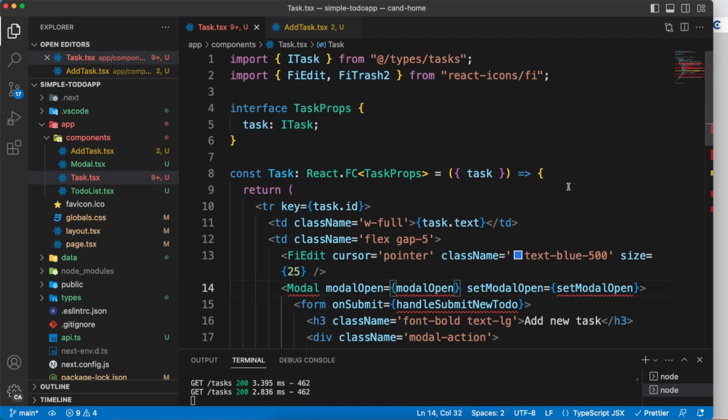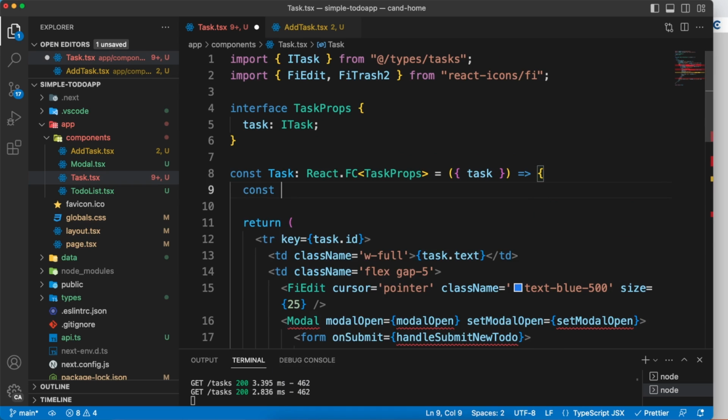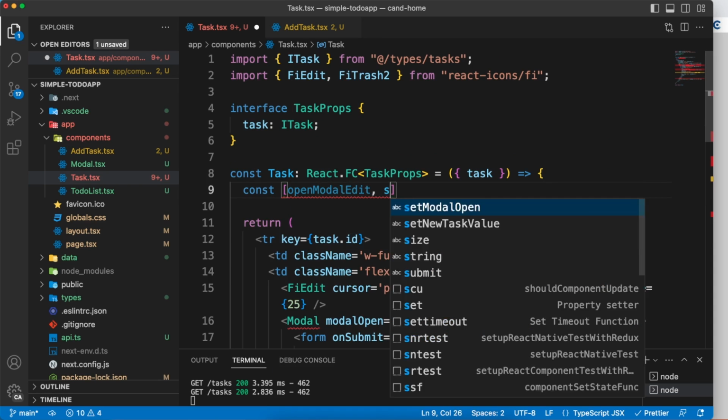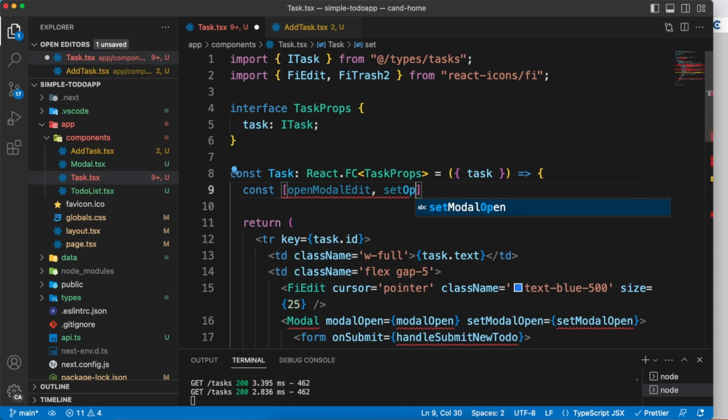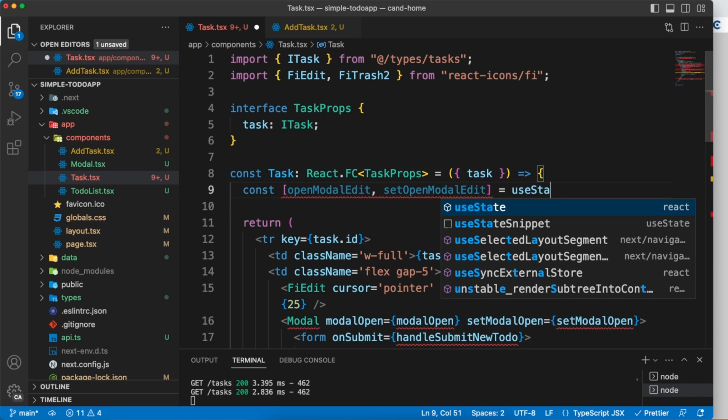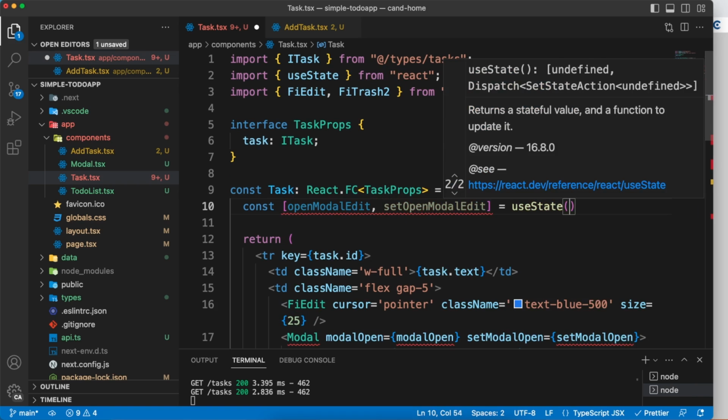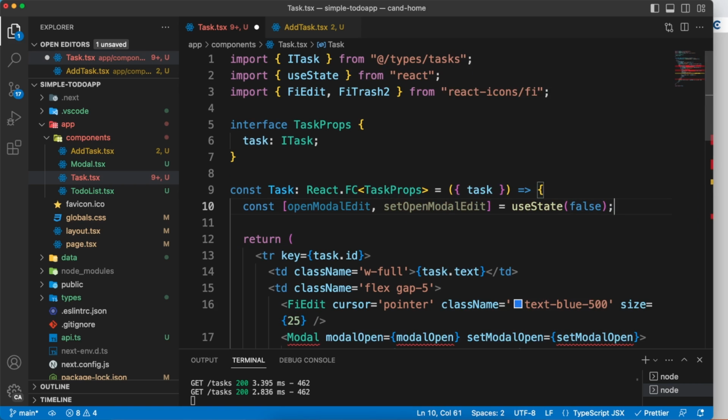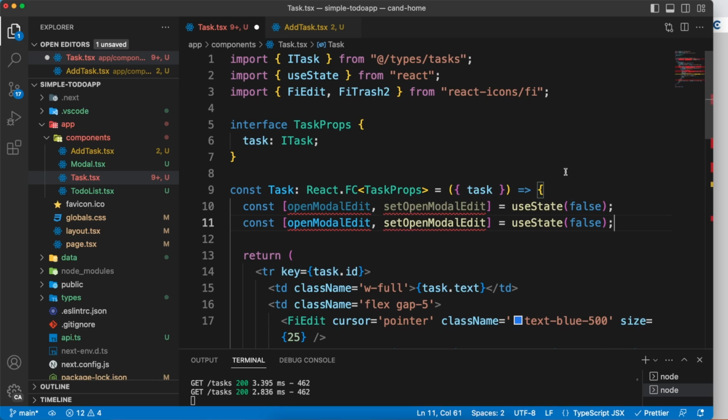So let's create that here. First I'm going to create a state called openModalEdit, and also the function setOpenModalEdit, equals to useState. By default it should be false. So we need to create two modal states here. Basically, the first is for the edit, and the second is for the delete.